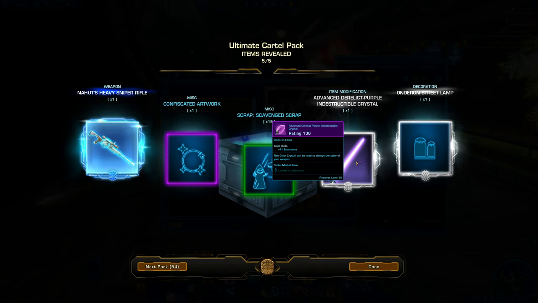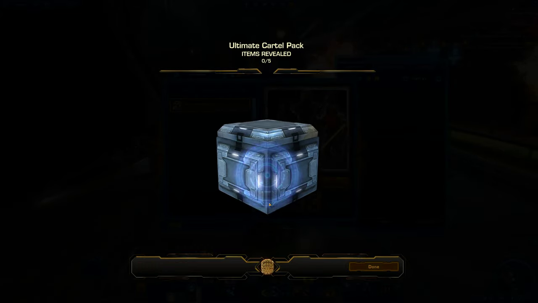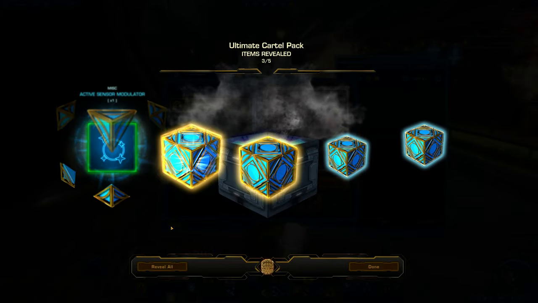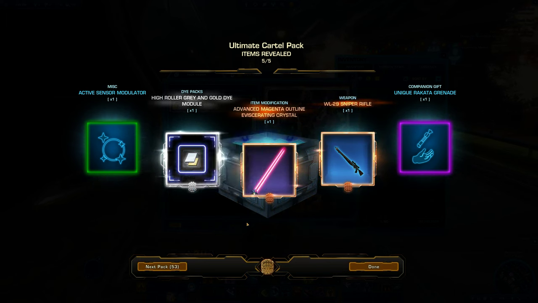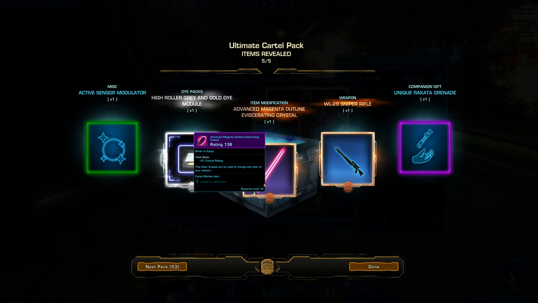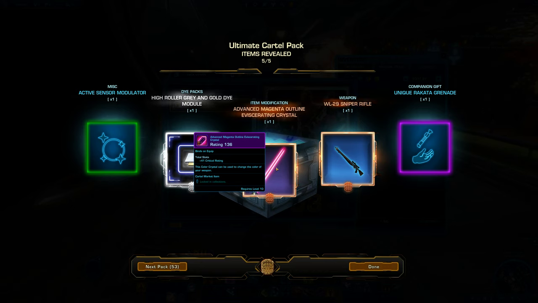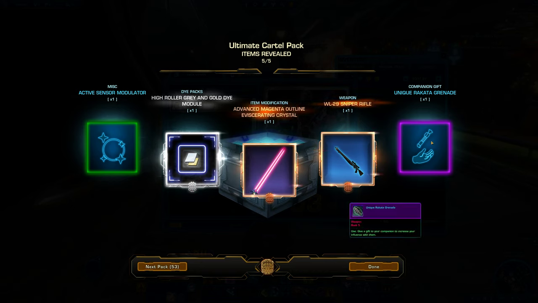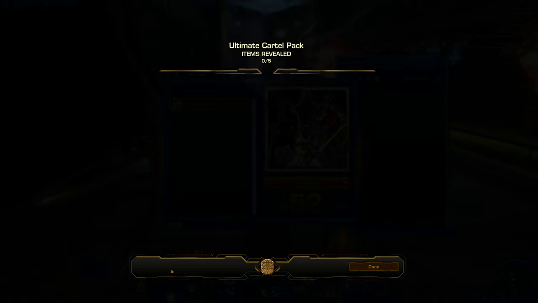Advanced derelict purple destructible lightsaber. This is what I really enjoy. I would really enjoy it if it would just be plain purple, but I guess that is cool too. And this one too, the only reason why I really like this is because it feels like it's a double bladed lightsaber, or a lightsaber that has two blades to it, you know. Advanced magenta outline eviscerating crystal. Nice. And what is this? A silver high roller gray and gold dye module.